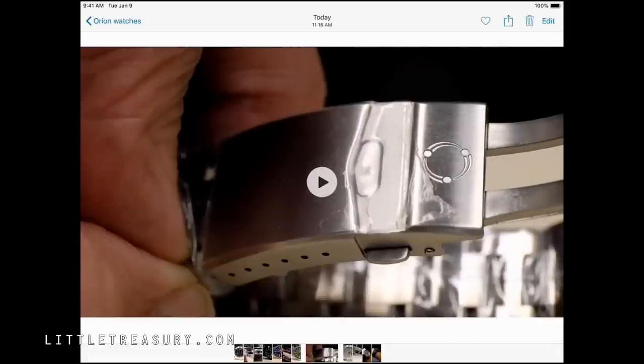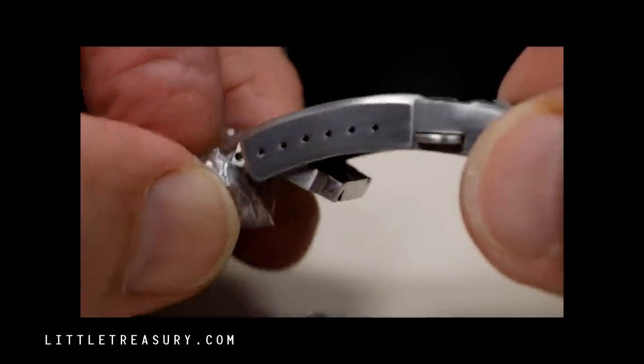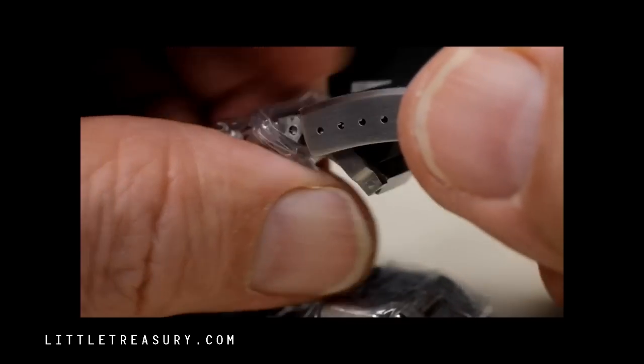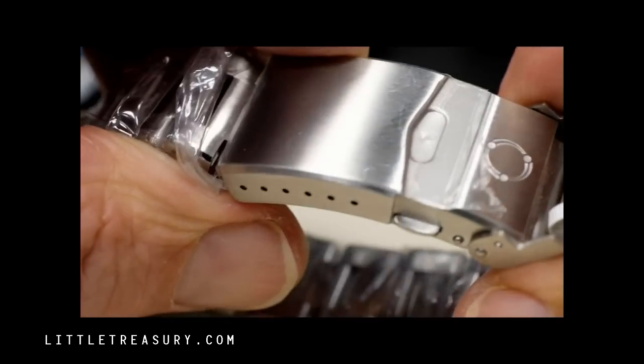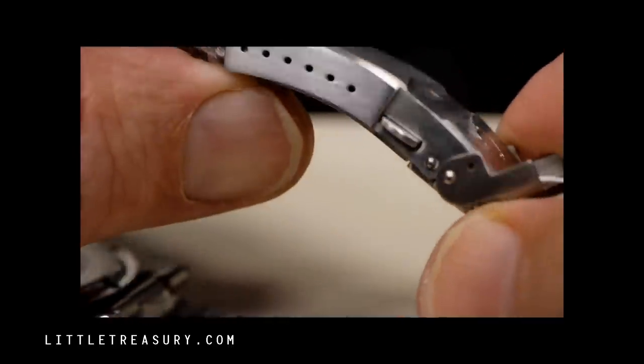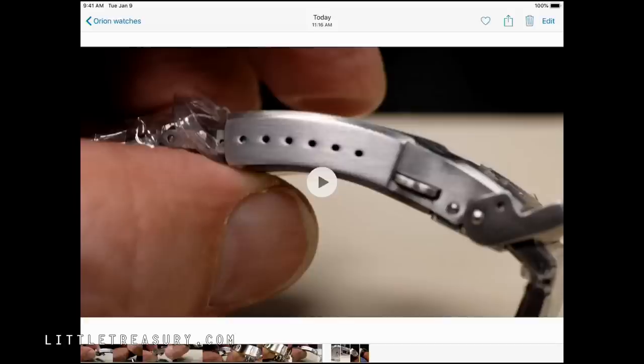So I am going to show a little video of your clasp. It's got a plastic wrap on it, so folks don't get excited. It's not scratched and marred. It looks beautiful in life, but I'm trying to preserve its original integrity for the guy or gal who actually buys it. So just showing the clasp and showing the dive extension, which is incorporated. So a lot of interesting, nice touches for this price point, which is, Nick? Oh, it's $1,495. Yeah, okay. And it does have micro adjustments, and the clasp is signed with the Orion logo.